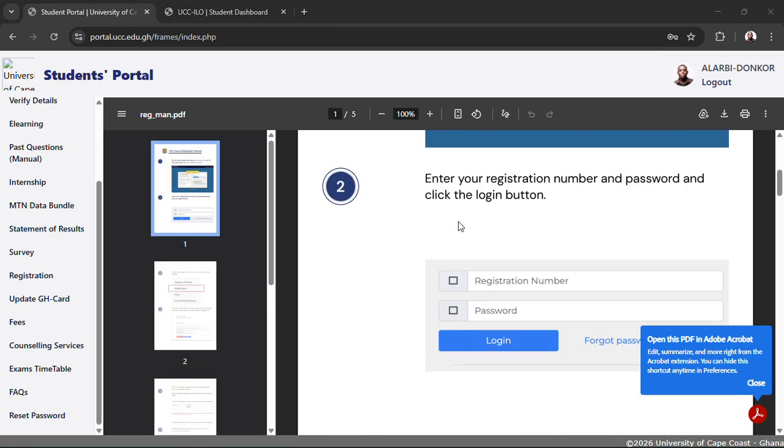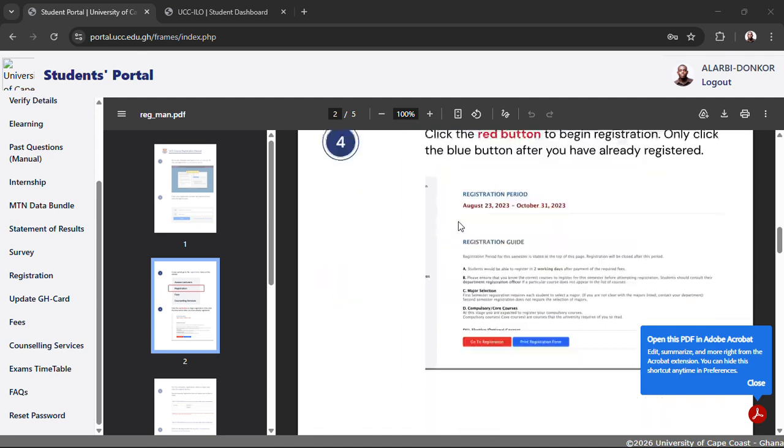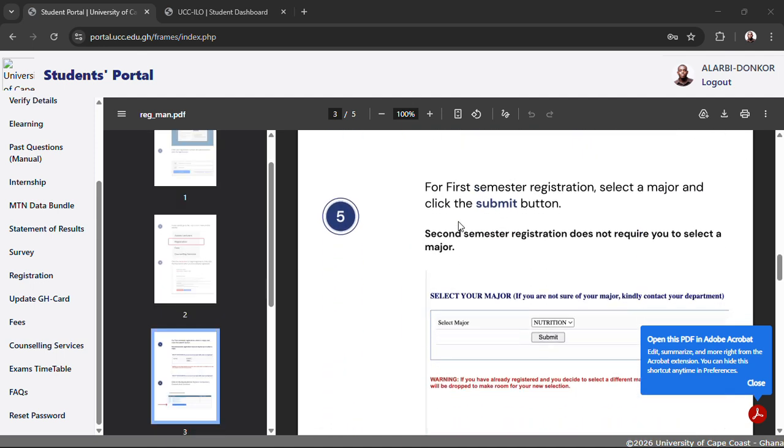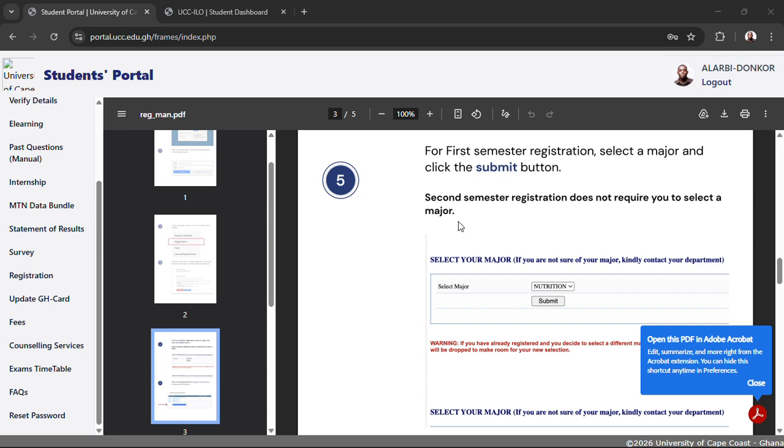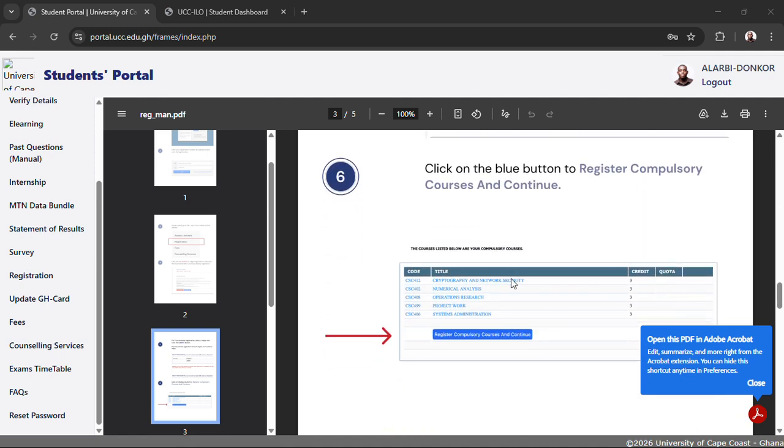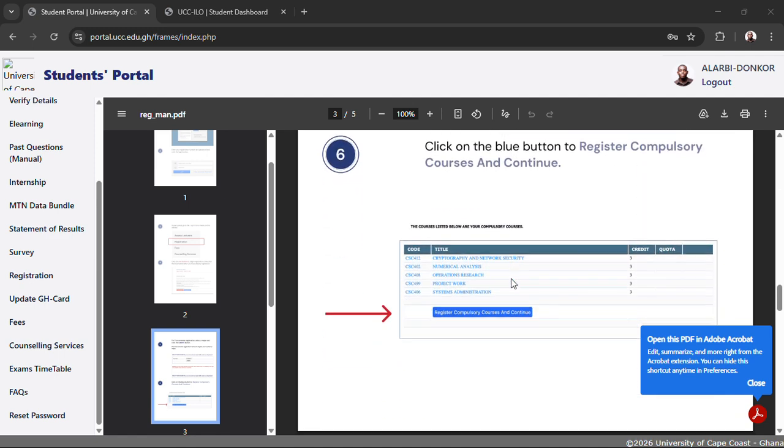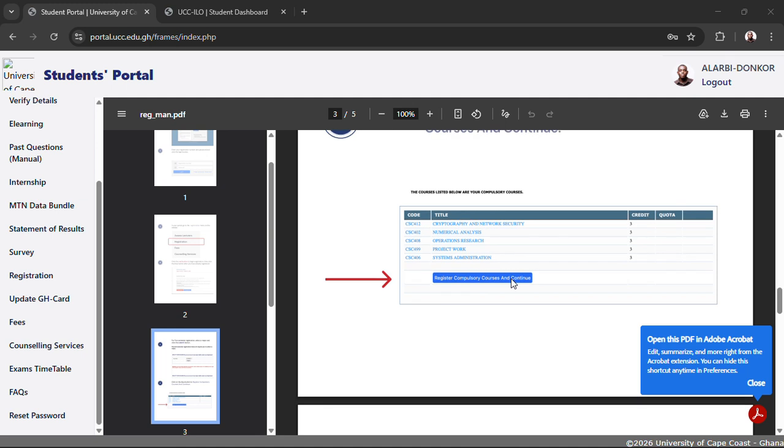Okay, so after everything I've said, you go to registration. Then let's view the steps. So the first step is what? Major. Click on submit, then select major. As I said, the nutrition is your major. Then you submit, and it will automatically take you to your compulsory aspect. So these are your compulsory ones.